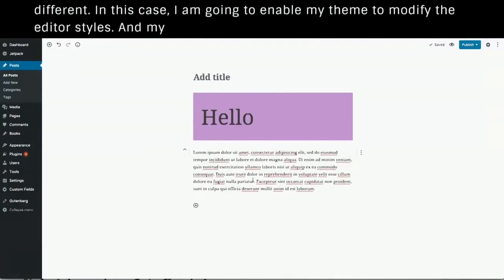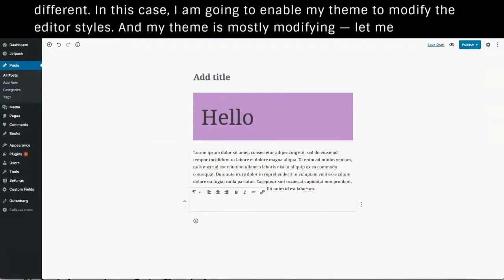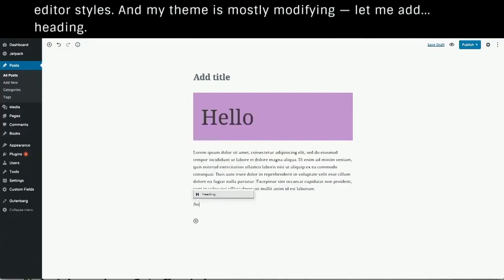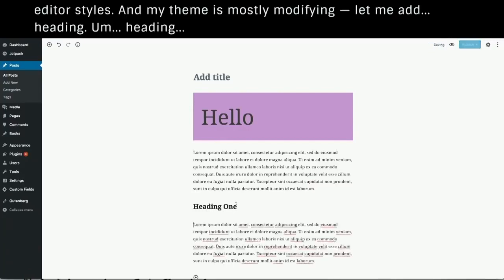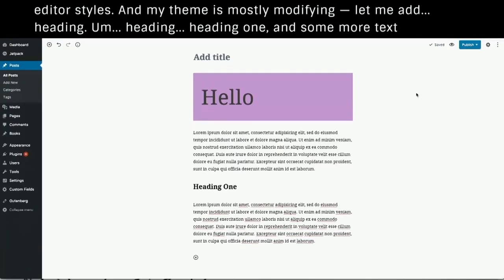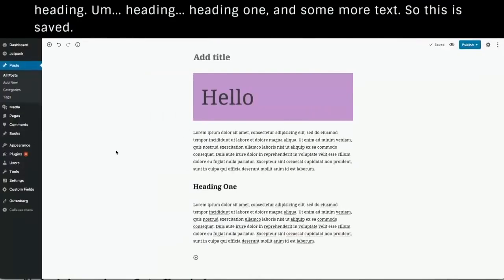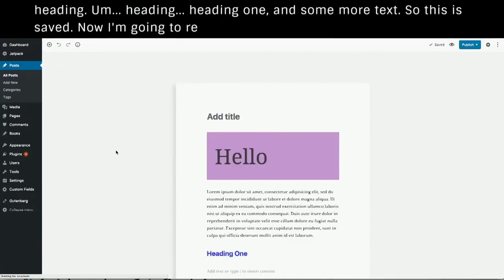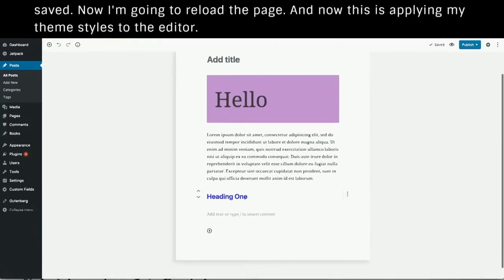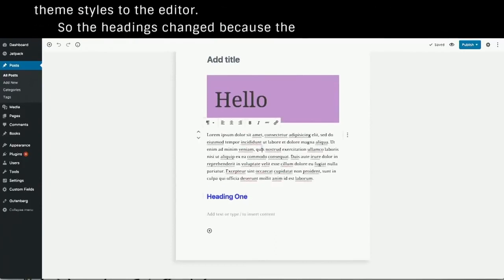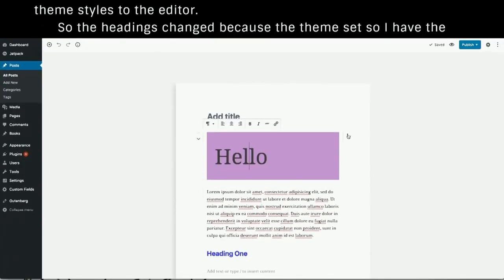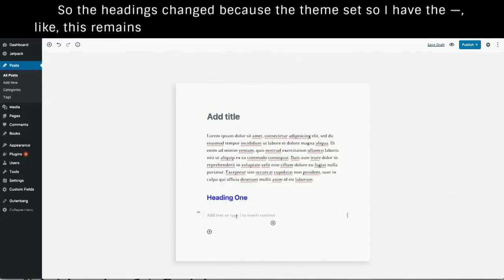My theme is mostly modifying headings, so let me add a heading, Heading 1, and some more text. So this is saved. Now I'm going to reload the page, and now this is applying my theme styles to the editor. So the headings change because the theme says so. This remains, but I can remove it.